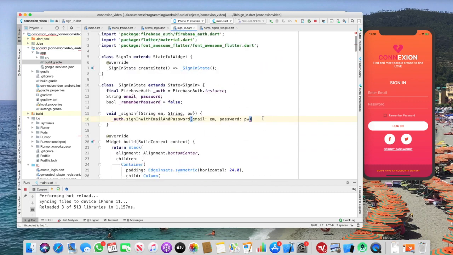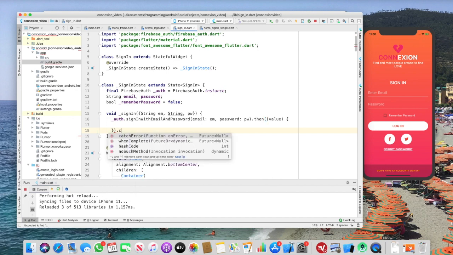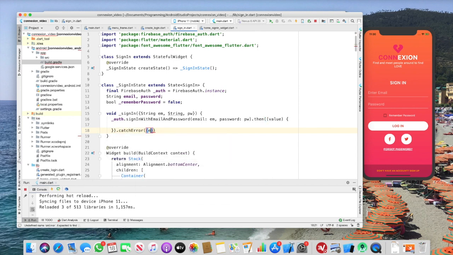Okay, same thing here. We'll have a dot then. And a dot catch error. Okay, alright, so now we've defined this.